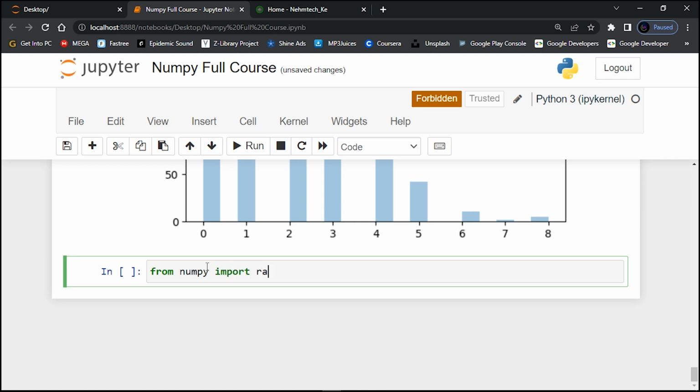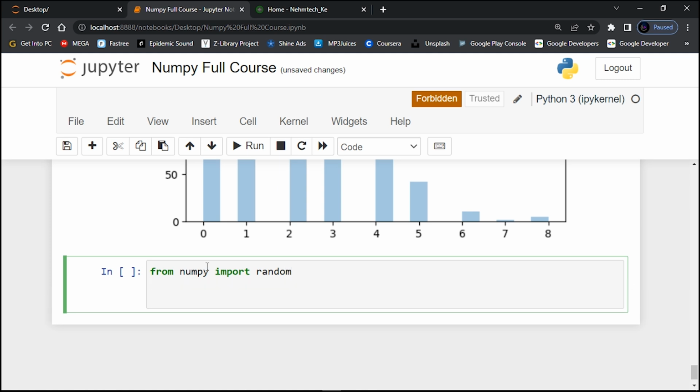Import random, and then here let's create our object in the variable x, random.uniform, then specify the size.